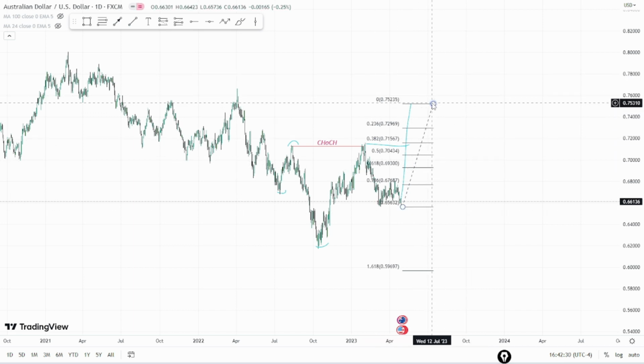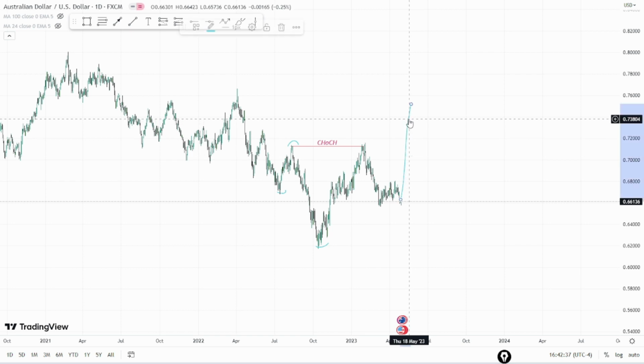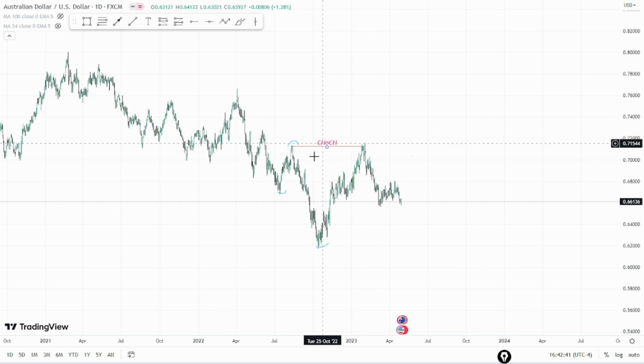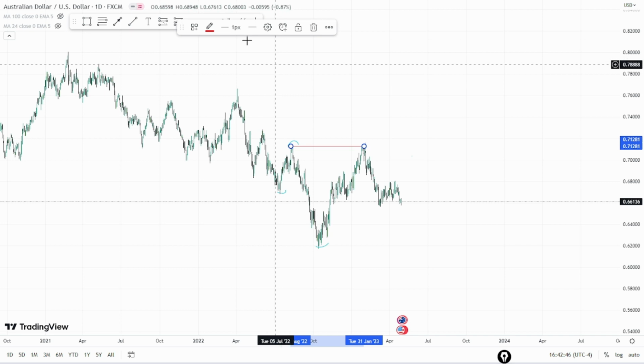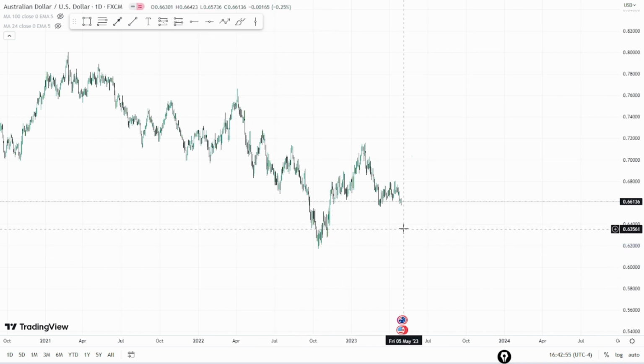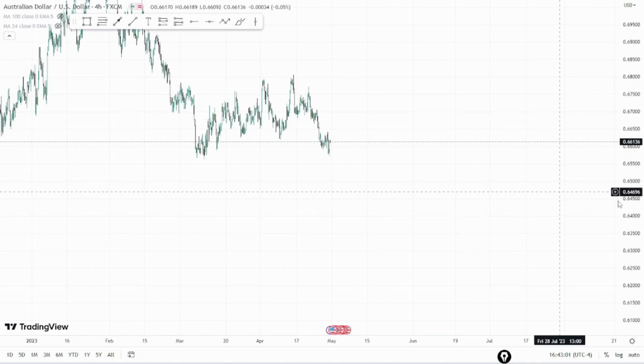So like I said, right now nothing is clear. We are not 100% sure, or we are not at least 90% sure that the trend has changed, right? So what we will do then, we will move to the 4-hour time frame to see if indeed the trend has changed or we are still bearish, right? So I'm just going to quickly move to the 4-hour time frame and let us see what's been happening there.